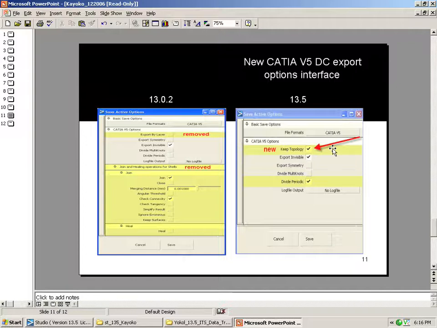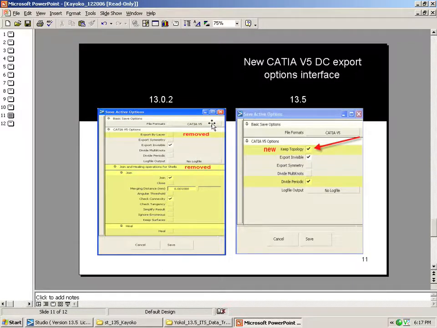If it is on, open and closed shells are translated to skins and solids in CATIA V5. If it is off, open and closed shells are converted to independent surfaces. Default setting is on.